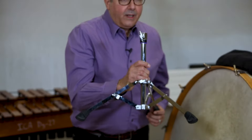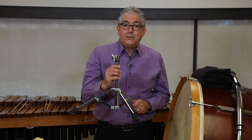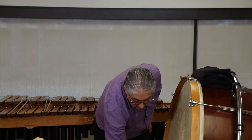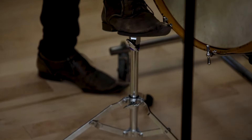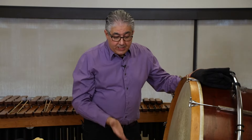Another piece of gear is a stand that you can rest your foot on to help muffle the bass drum. It seems every music program has pieces of hardware that have lost their other parts. A lot of people say just throw them away, but actually you can use them. I'm going to take this — the bottom of a snare drum stand — and put it next to my bass drum. If I have to muffle the bass drum, I simply put my foot on the stand and bring my leg to the drum to muffle.